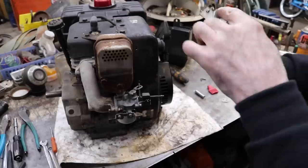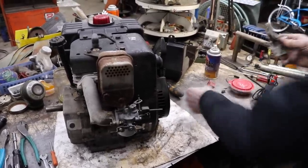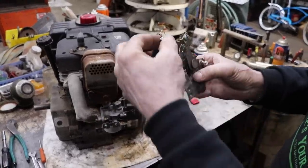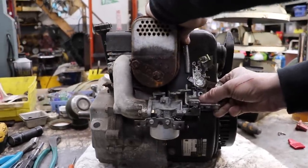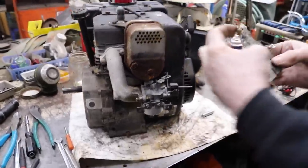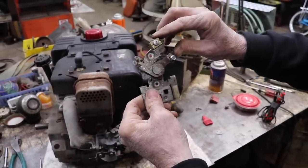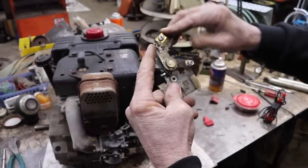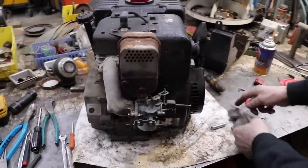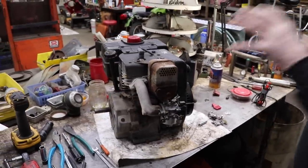And then I cut off, it had another piece that come up over here. I cut that off, because I'm gonna put a return spring on here. So when I mount this back on there, I got a return spring. And then I put a cable clamp on there, so my cable's gonna come through, and then when I throttle it, see, this moves real smooth. And then that return spring will push it back down, and then here's my governor spring. So I need to hook this all back up so that we got some kind of a throttle when we go to drive it. So there's where we're at on that.